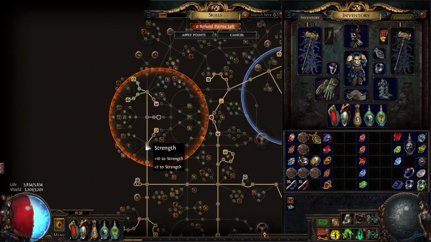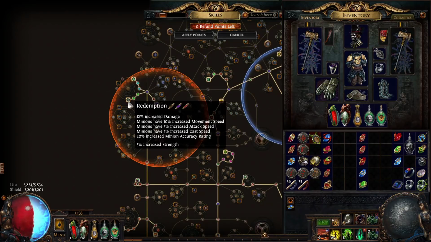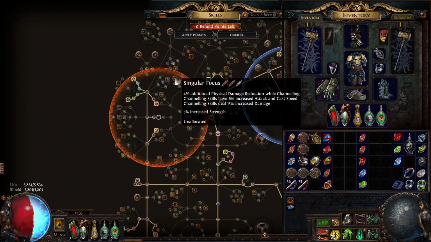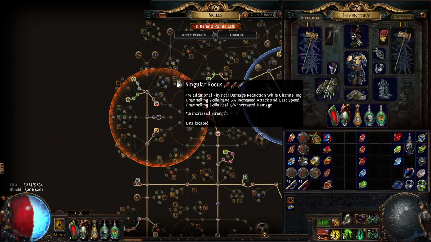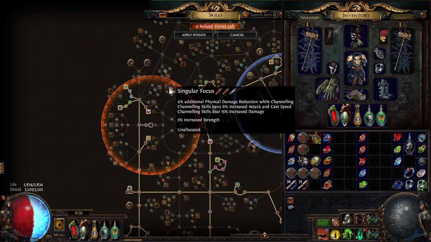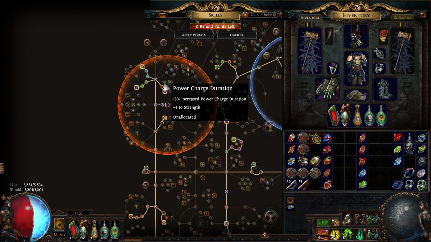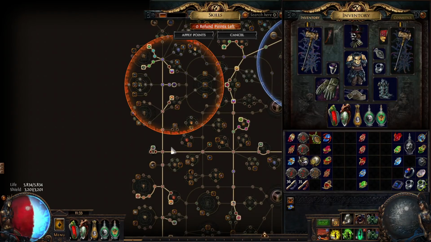So you're getting strength from all of these, and then I have some increased strength nodes. So for example here, Righteous Army, I'm getting 5% increased strength, and Redemption, I'm getting 5% increased strength. I actually have another one over here as well for 5% increased strength, so I could have 15%, but for me it is too many skill points to reach that, so it's not really worth it. And this way it's just easy for me to flick and change between the two.